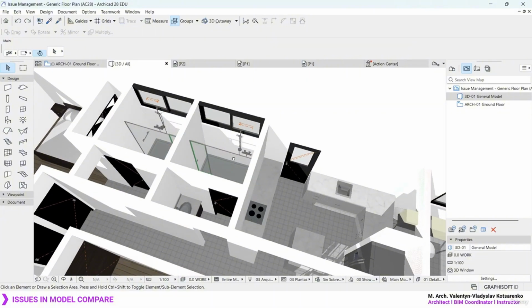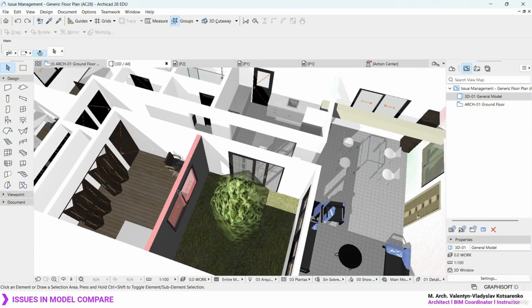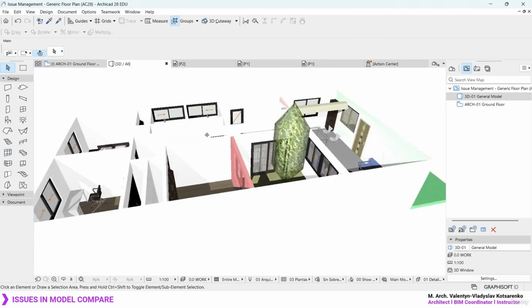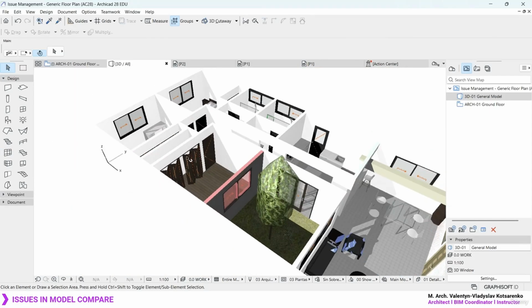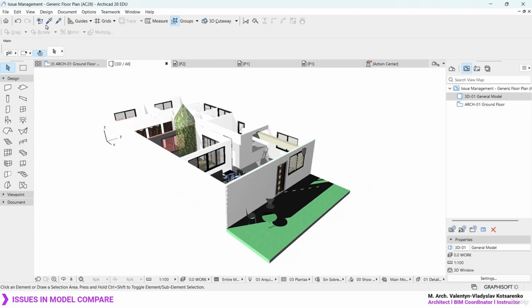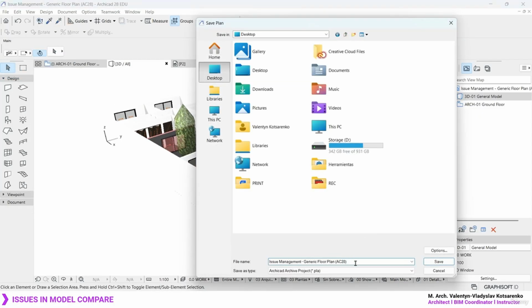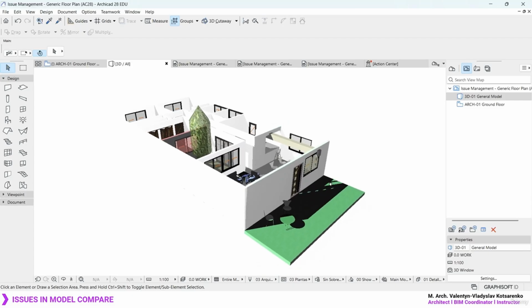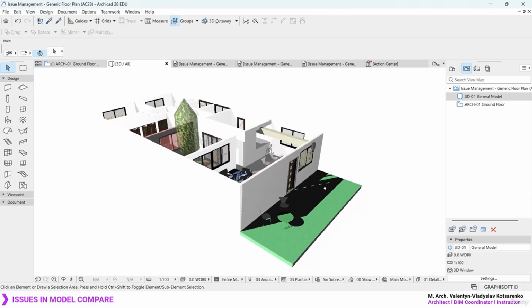How about we delete the furniture over here. Okay, so yeah, I'm just going to create basic changes. I'm going to save this model as a copy, as something different. This is going to be modified. Okay, this is going to be a PLN type of file. Let's save the model.